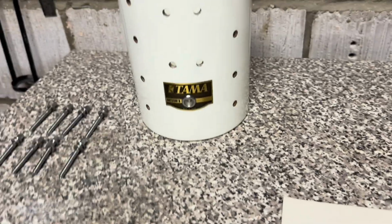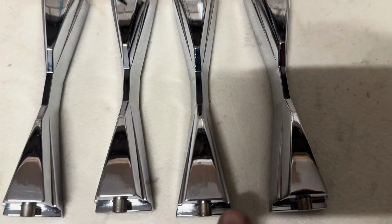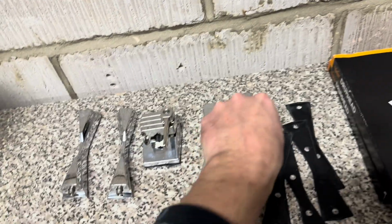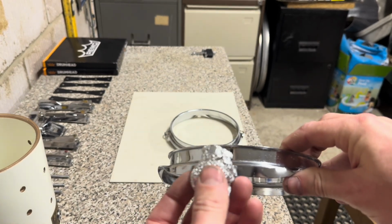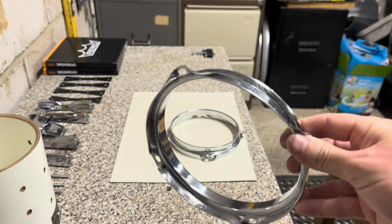Once I've cleaned the hardware, I normally pick the best ones to go at the front of the drum. So looking at this one, it's pretty mint. That one's got a little mark down here, so I would say them two to the front. So put them there, and these two at the back. To clean the hoops, I normally just use tin foil. There's a bit of crust under here. Literally just rub around it with that, and then give it some polish with some Autosol, and they'll come up brand new.